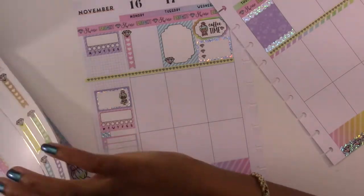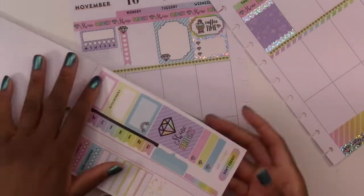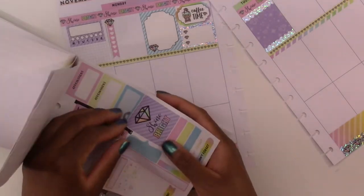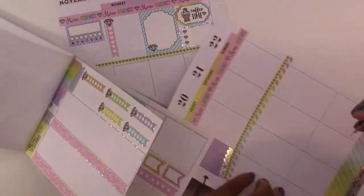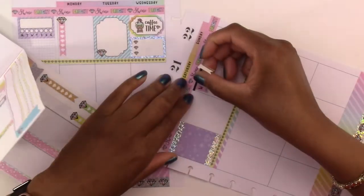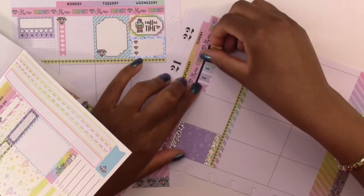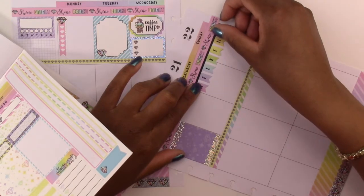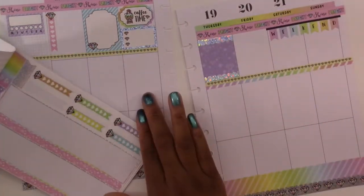There is a weekend sticker right here that I'm going to use on the weekend. We're gonna put it right here at the top. That looks cute.